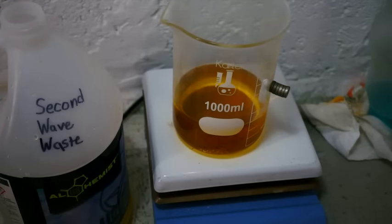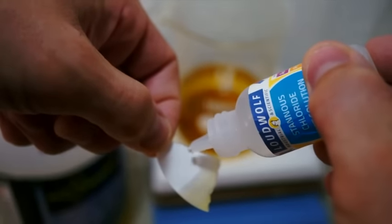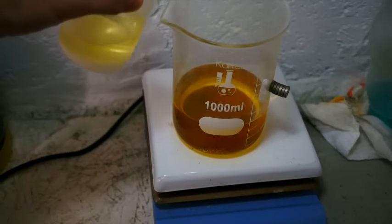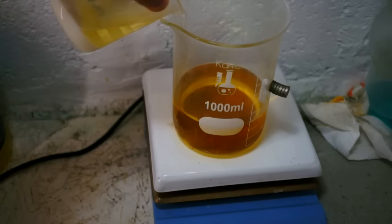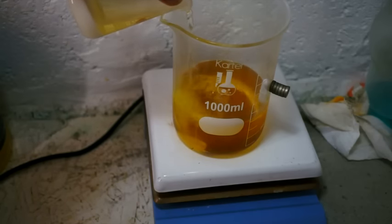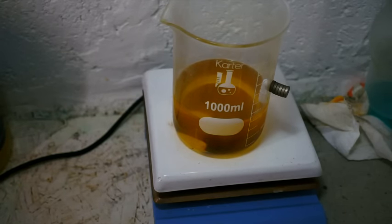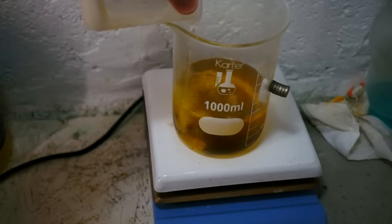After allowing the solution to settle and cool, we will pour it off, but first we will perform a quick stannous chloride test, and it looks like there's gold dissolved in solution. Simply add a small amount of our saturated sodium metabisulfite solution to precipitate the gold out. It is important to add in small amounts and slowly, as we don't want to knock any other metals out of the solution through dilution.